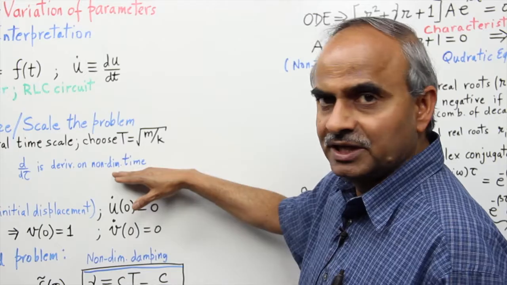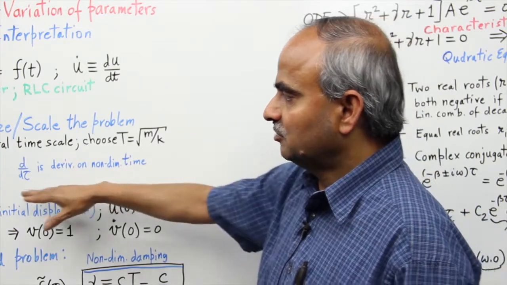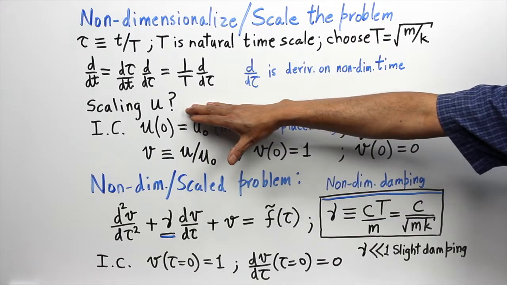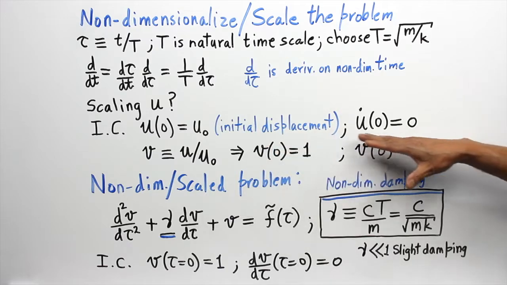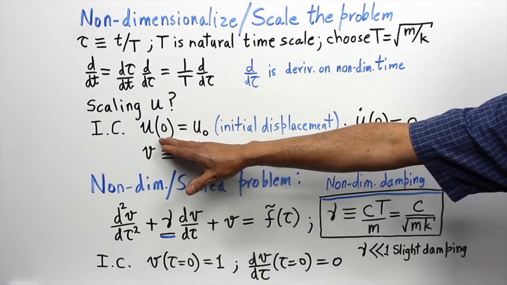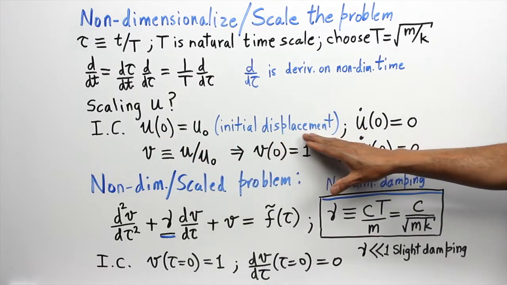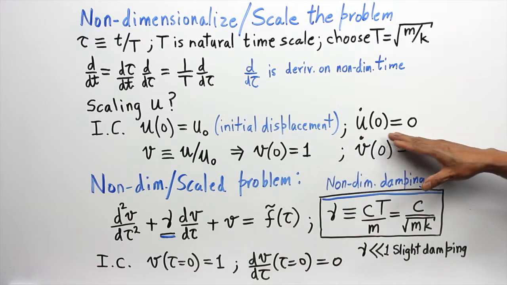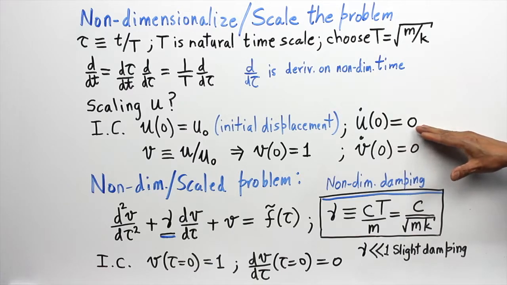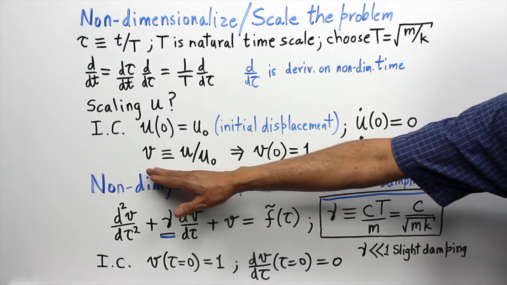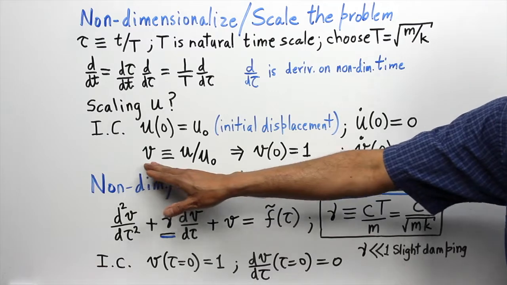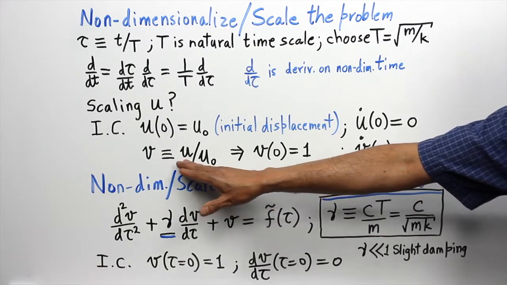So of course, this would make the independent variable non-dimensional. We have to also non-dimensionalize the dependent variable, and so the question is, how should we scale the dependent variable u? And so here we need some more information about the problem. So let's define a specific problem with a specific initial condition that u at time 0 is equal to u0. This is a given value of the initial displacement. And to simplify things, let's suppose that the initial velocity, the initial rate of change of u, is actually equal to 0. All right? So given this value, it's very natural to non-dimensionalize the displacement by the initial displacement. So we can say that v then represents a non-dimensional displacement, u over u0.